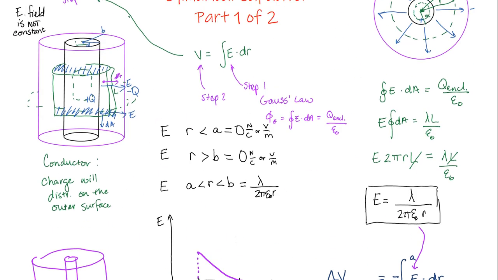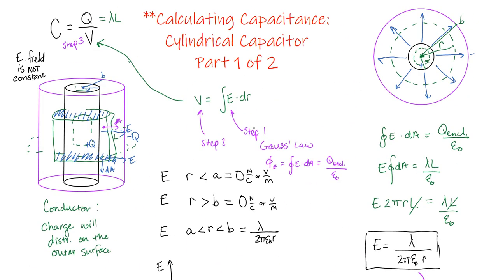But just remember, the main point here is to remember that we're trying to say if the capacitance is Q over V and V is E dot dr, it makes sense that I have to go from figuring out the electric field in the capacitor to figuring out the voltage across the capacitor, and then I can know the capacitance. So this is a great summary process of making sure that you understand all the electrostatics that has happened up to this point. In subsequent videos, we'll take a look at a spherical capacitor, all right, and do a very similar situation. It's not as long once we've done it one time, and then we'll take a look at the energy inside the capacitor.